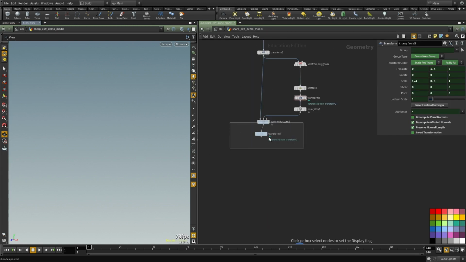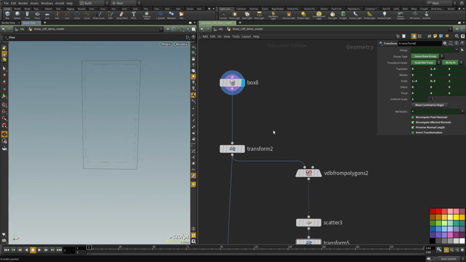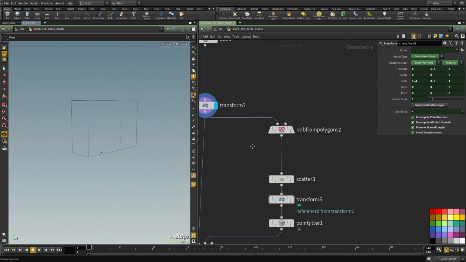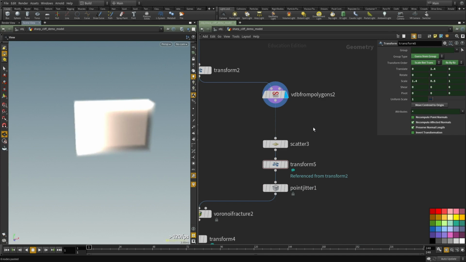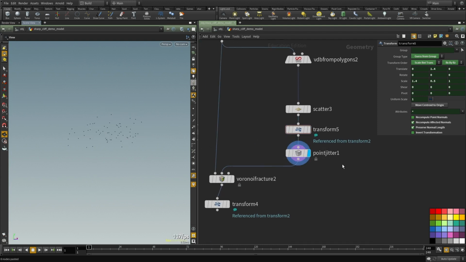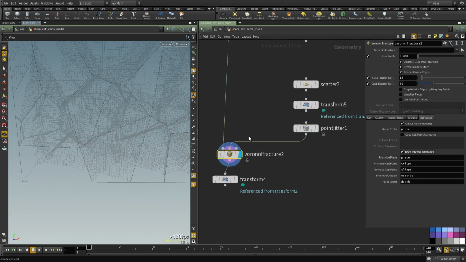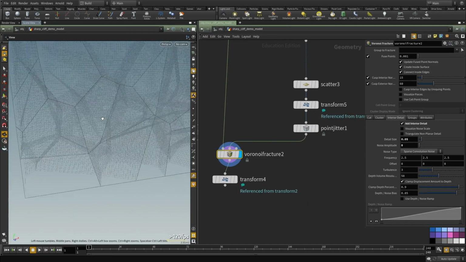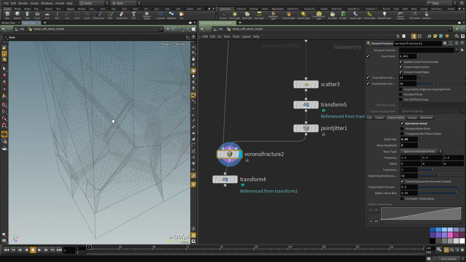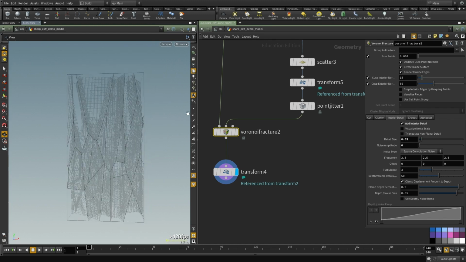that we've covered so much the steps for doing it, and I'm gonna go over the steps quickly. So it's basically a box that I started with, transformed it to smaller, VDB from polygon, scattered some points, transformed the points a bit further, scaled them down so we get more stretching, and then added a little bit of jittering for this, and then used the Voronoi node. I also took the interior detail to create more details on the interior parts, and then I added a transform to stretch them back.